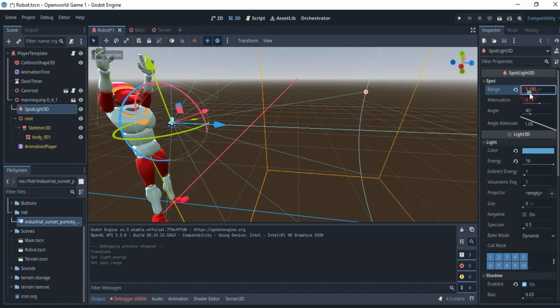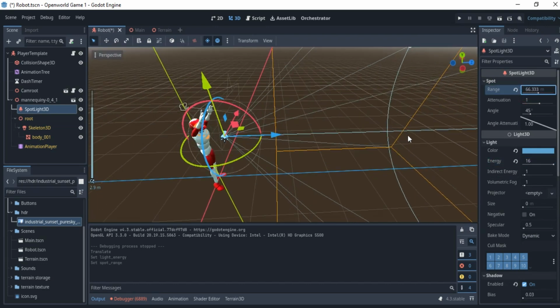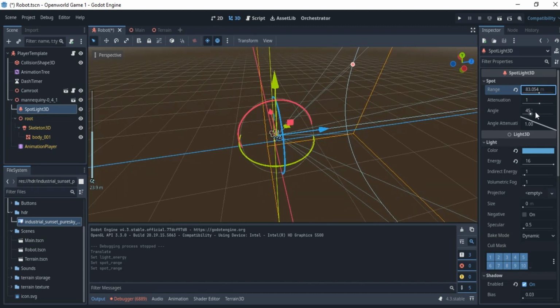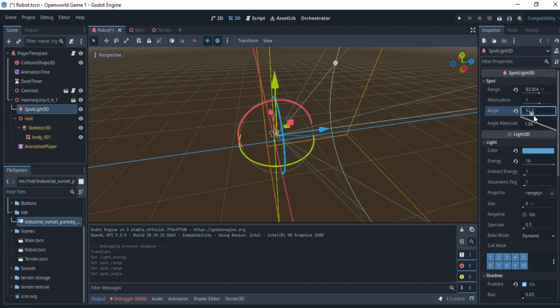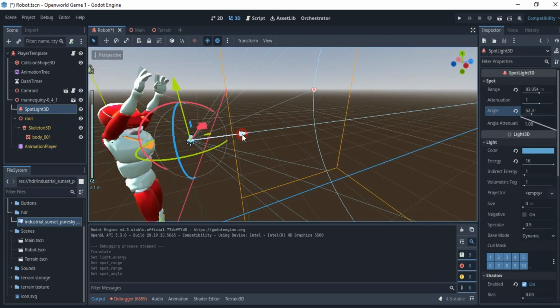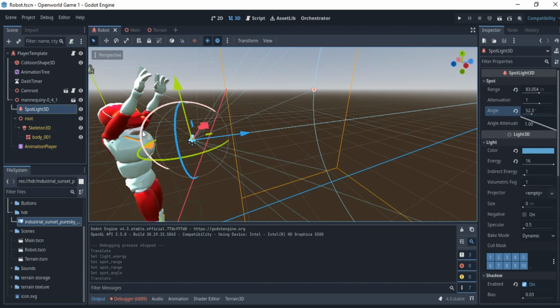And then we can increase the range of how far the light will be seeing things, okay? And also the angle, we can expand the angle too if we need to. So make sure you have pushed it out a bit so the boy does not interfere with it. So we need to do something.